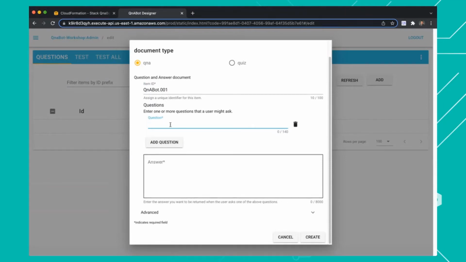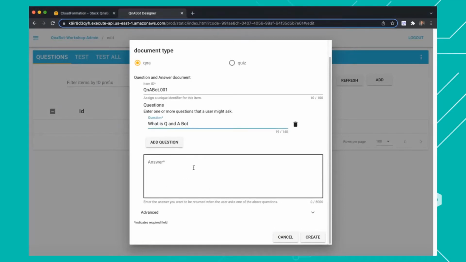For a question and answer pair, we have one or more questions that a user might ask. This is a hint for QnABot to use for when users ask a question. And in this case, I'm going to put in what is QnABot. And when a user types a question to the QnABot, QnABot will try its best to match the answer based on a series of these questions for each question and answer pair.